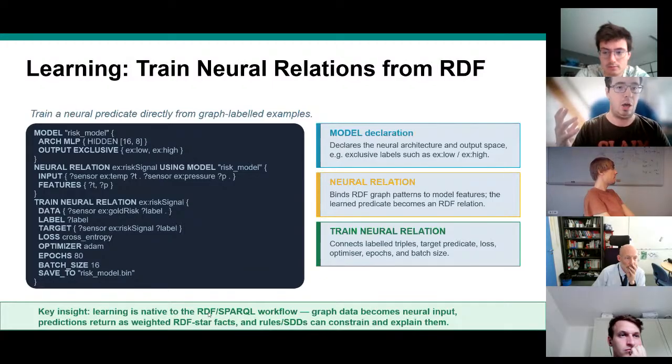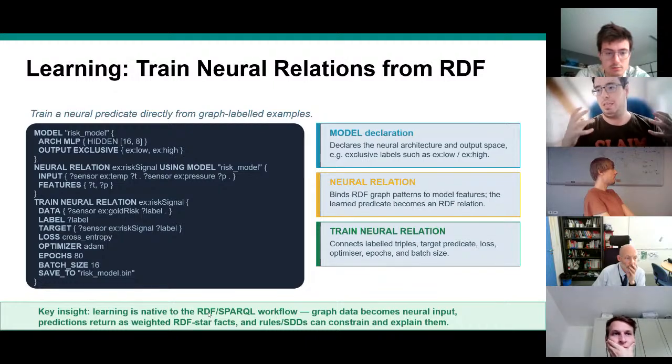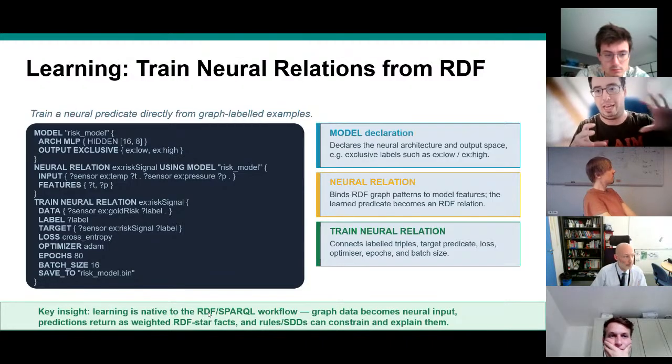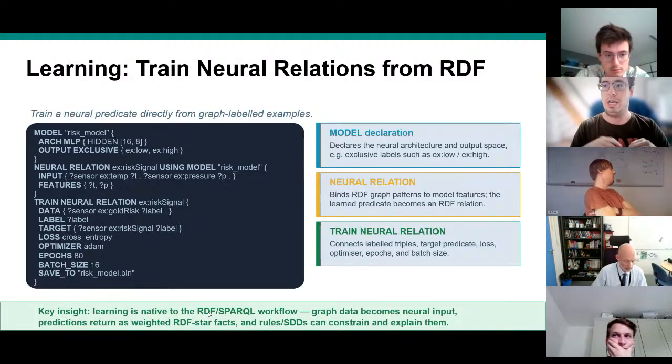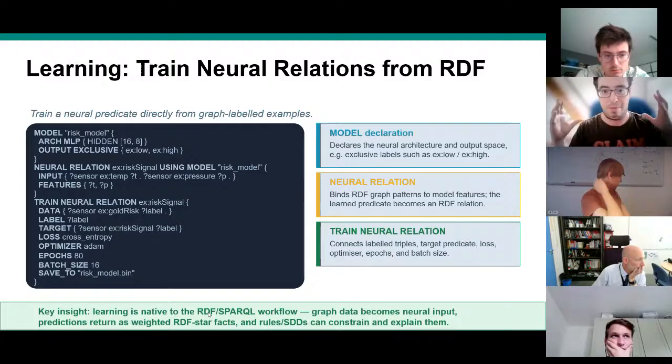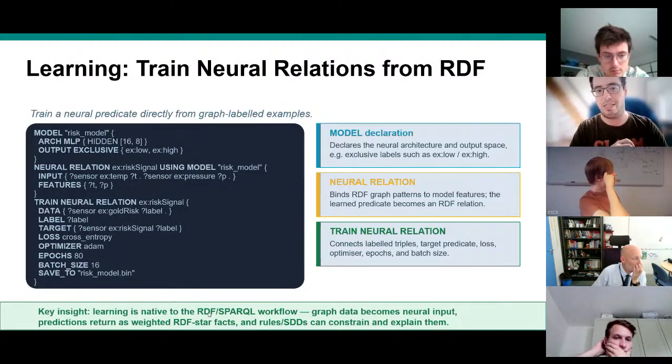The model will then be a bin file, and this binary file you can put into ml.predict. So basically, you stay inside of our engine. You don't need to use other frameworks or create a bridge. Everything is in Kolibrie. So now it's possible to train.